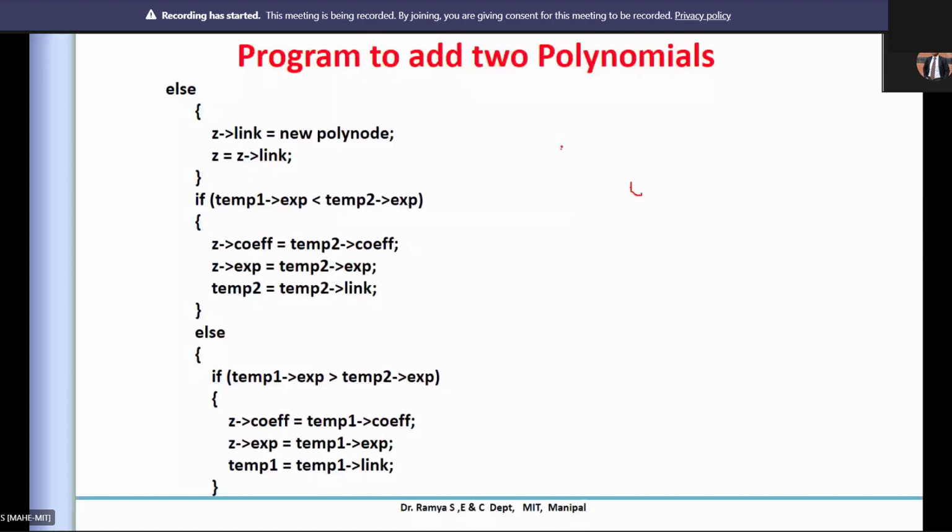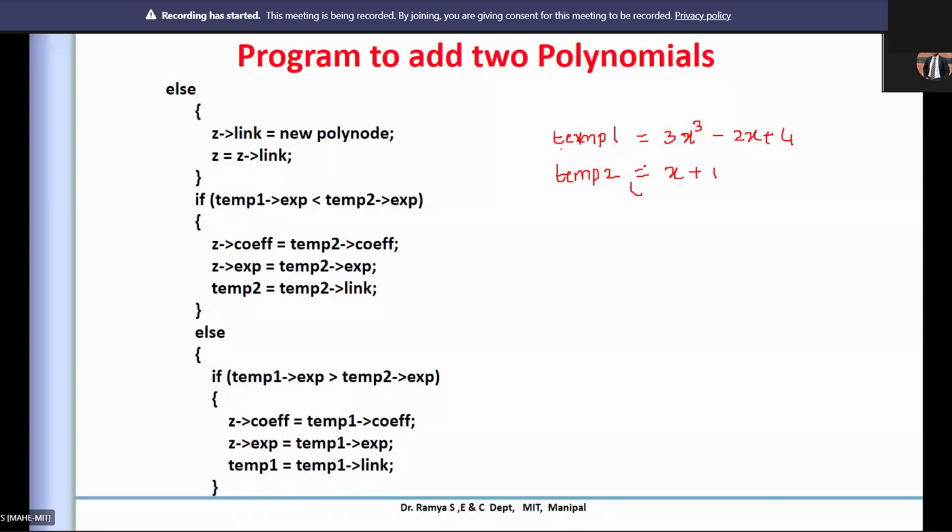So I'll take temp1, for example, a simple one. I won't go much: x raised to 3 minus 2x plus 4, and temp2, which is simple, x plus 1. So what you're trying to do is add these two.